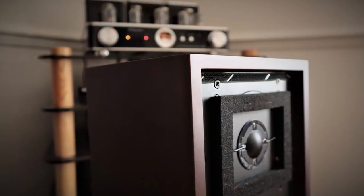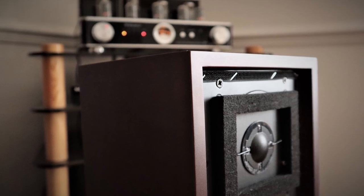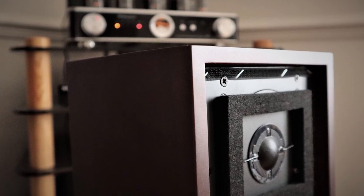The mid-range is rich, warm, and surprisingly open for a £500 speaker. In absolute terms, leading edges of notes are a little softened and decay structures aren't quite as clearly present as on my PSBs, but this little speaker does an amazingly good disappearing act. It throws out a wide soundstage with even decent depth, and within that soundstage the imaging — the location of instruments — is spot on.